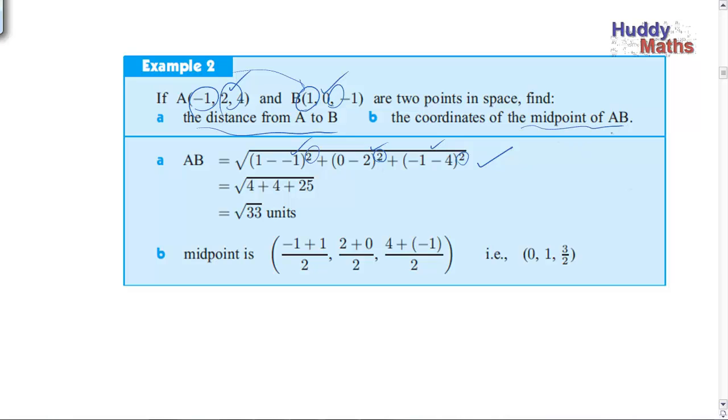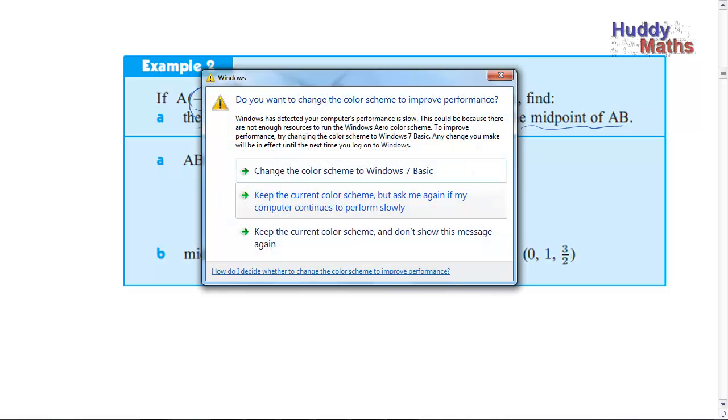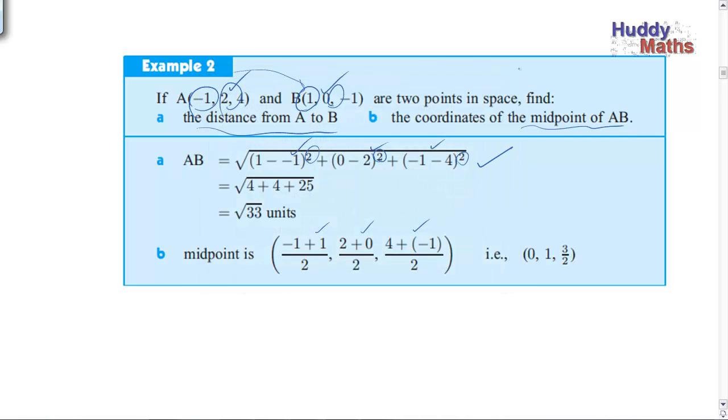Okay, coordinates of the midpoint, so there we have it, just the sum of the 2 x's, y's and z's divided by 2, the mean of the x movement, the y movement, the z movement. So that's fairly logical, and if you remember back to the 2D proof, we do travel the average distance between the 2 points in x, y and z.